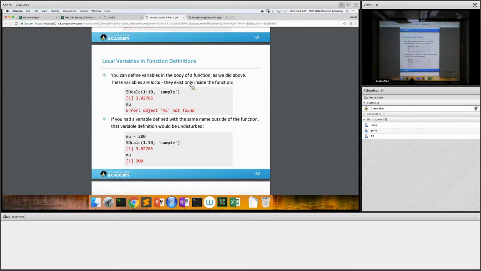So you can define variables in the body of a function, and they are local. As you saw when we were stepping through that variable area, it only existed inside of the function. It won't exist outside of it. However, if you just use a variable inside a function that wasn't defined in it, R will look outside of the function. Now this is a little bit messy, so you could think of this as a good thing or a bad thing. The benefit is that you can just make a function which does stuff, and you don't have to pass everything that's in your environment to it.